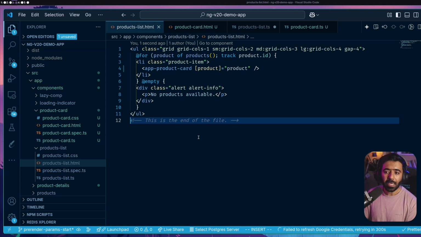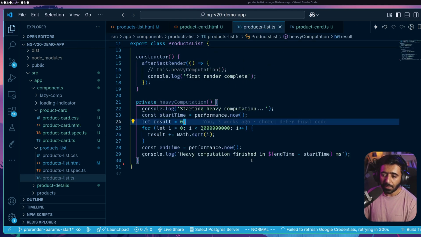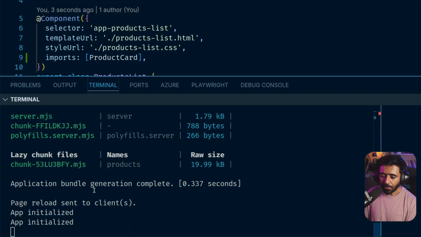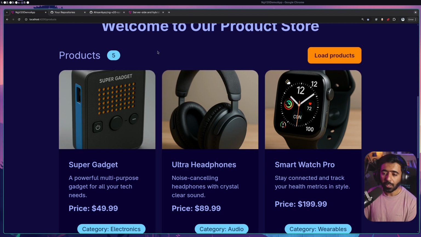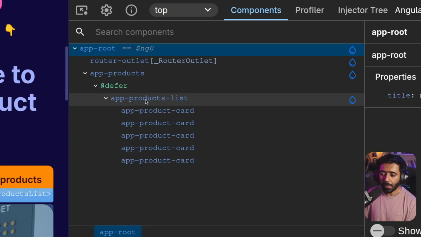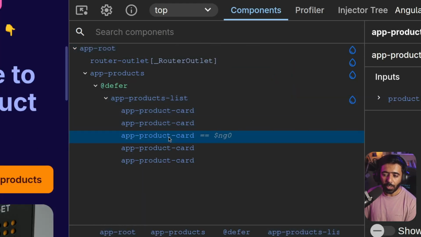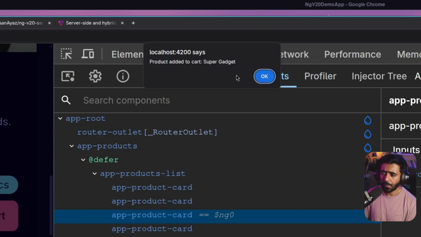Great. Now that we have this, we can essentially save this and see if everything works as expected. So I'm going to save this now. And if I open my terminal and look at it, you can see that the build is green. If I go to my browser now, I can refresh and see everything working, but I don't trust my eyes. So I go to the debugger and I see that inside the Angular debugger, we have the app product list component that has the product card right here. And I'm going to also make sure that we have this add to cart working, as you can see right now. We see the alert right here.